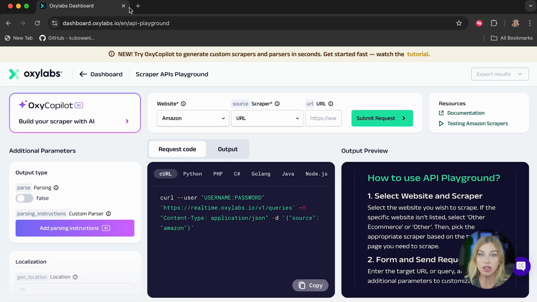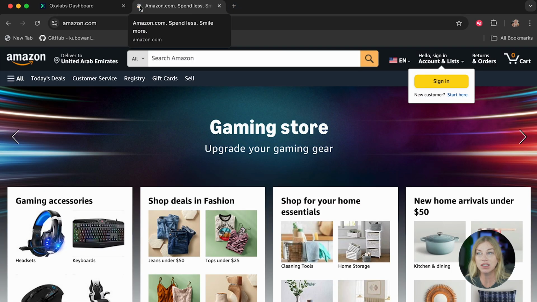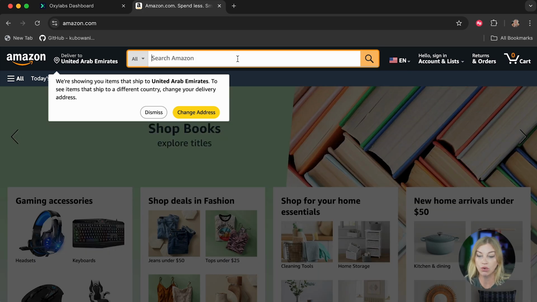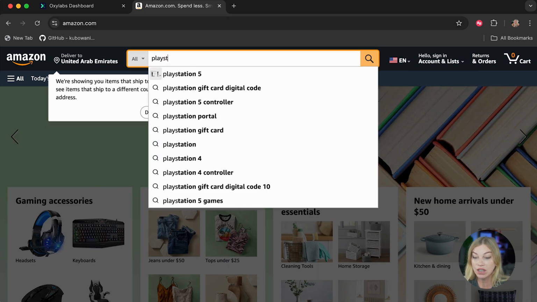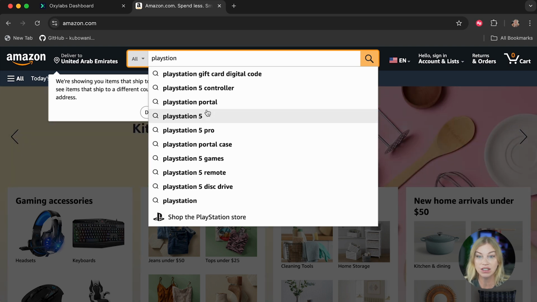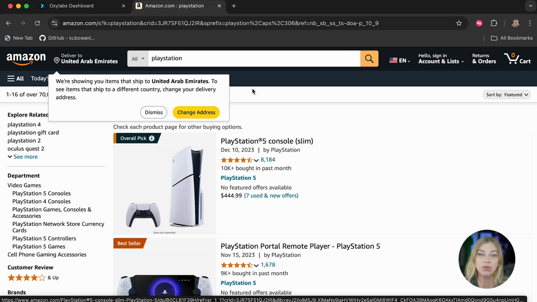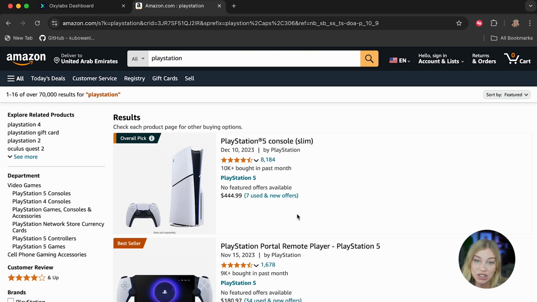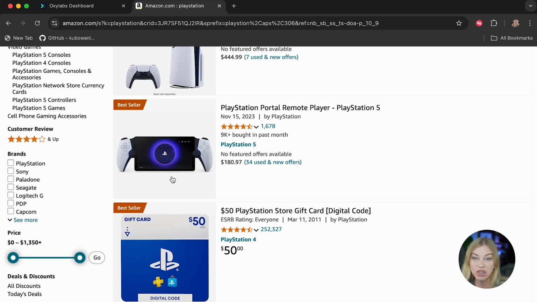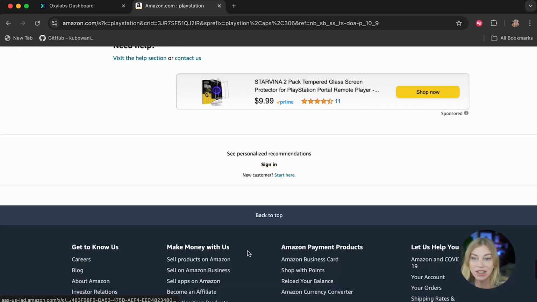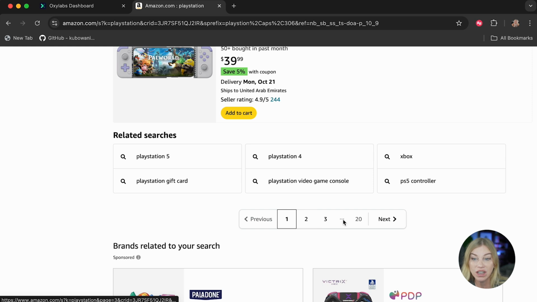So as I mentioned, we're going to be scraping Amazon, but we're going to be scraping a specific item from Amazon. In this case, let's go ahead and search for maybe PlayStation. So if I just type in PlayStation like this, let's go ahead and put PlayStation like that as a search term. This will of course bring up all the PlayStation results, including their prices, including their titles, including all this information right here that shows up. So here is a list, and there really is a lot, of course, and there's also pagination.